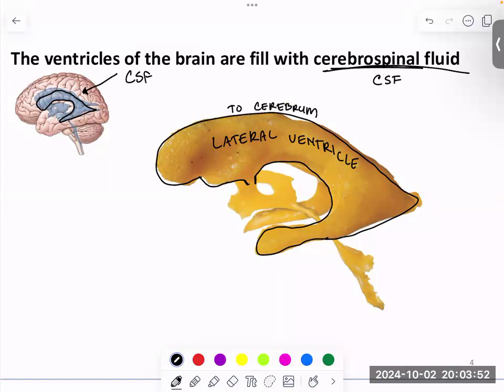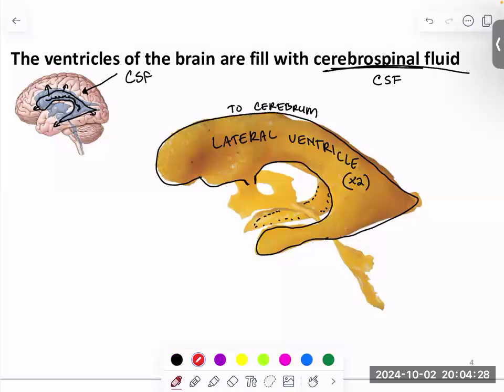You can see here where the lateral ventricle is, how it's supplying the cerebrospinal fluid to the cerebrum, the areas around it. Since the cerebrum is the largest part of the brain, the lateral ventricle is the largest ventricle. And there are two of them. Don't forget that. This is the left one, and back here you can see the right one, the one on the other side, behind it.